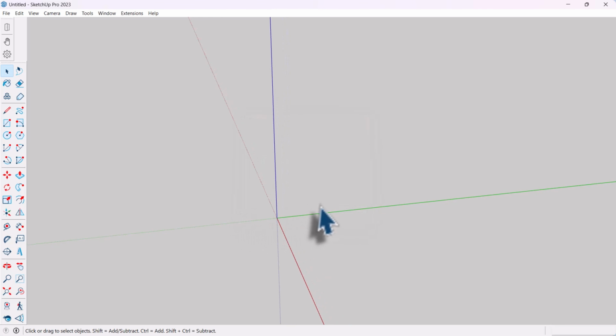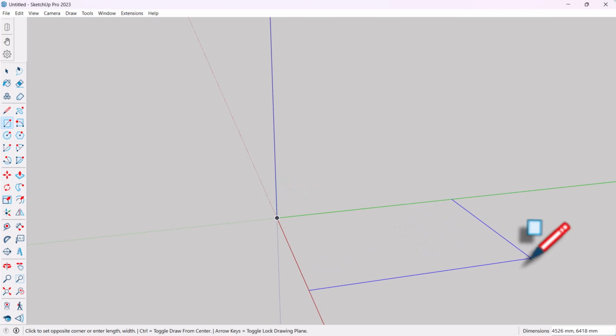Now let's get started with our model. Okay, first I use the rectangle tool, shortcut key letter R. Now I use rectangle, so I put the specific numbers 600 and 300, and then I press enter.